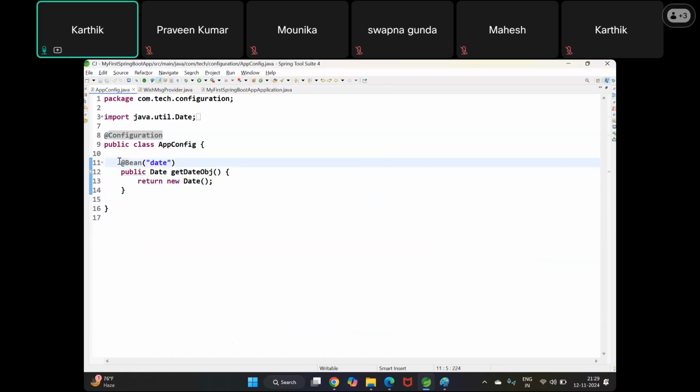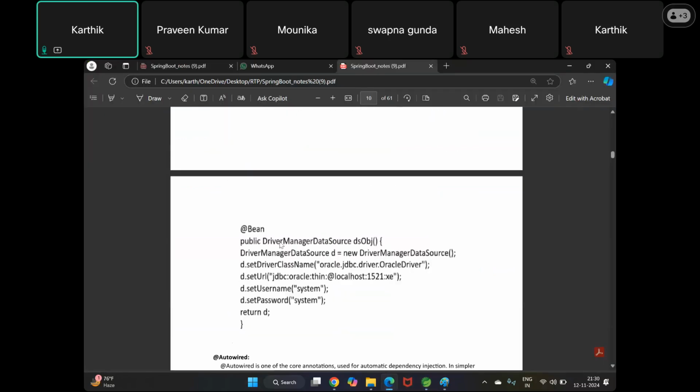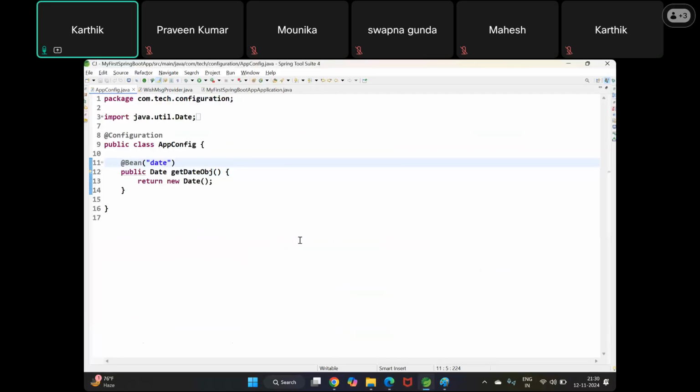We need to create only 20 connections at a time. But whenever the application was running, it was creating 40 connections using a driver manager data source. I am giving 20 only, but it is creating 40. Then immediately some performance issues came.